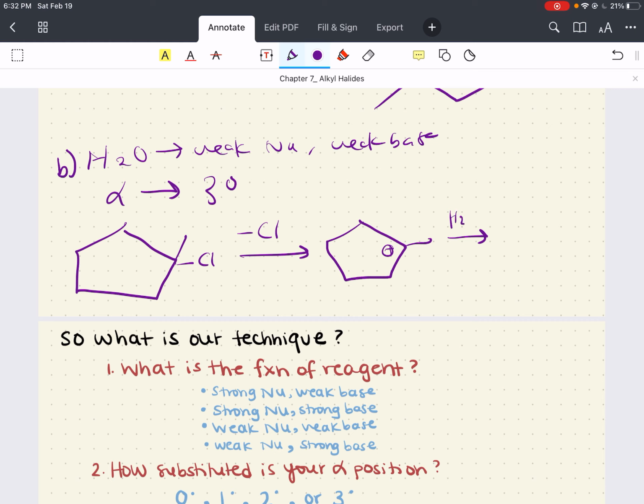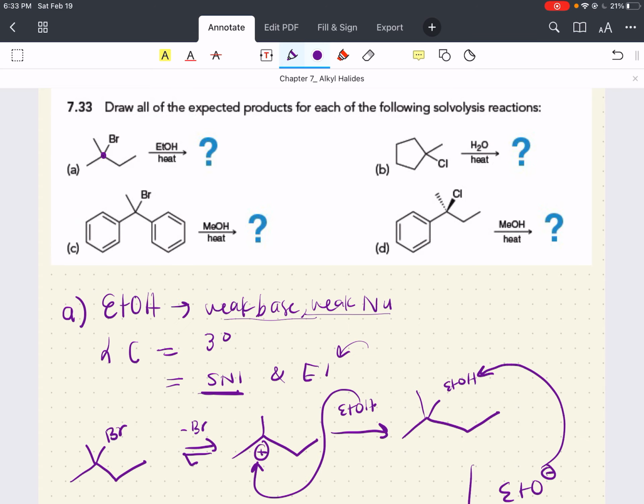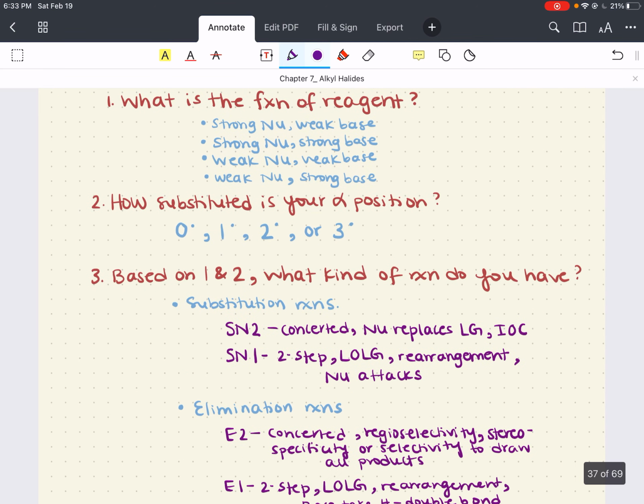Then our water comes in, and we're going to add not water, but alcohol here. That's going to be the group that adds. Well, technically you add water, and then it gets deprotonated down to an alcohol, but we're just going to make this mechanism shorter, and this is our final product. Fantastic. I'm going to let you do C and D. Let me know if you have any questions at all or if you need help. With that being said, we're just going to move on now.